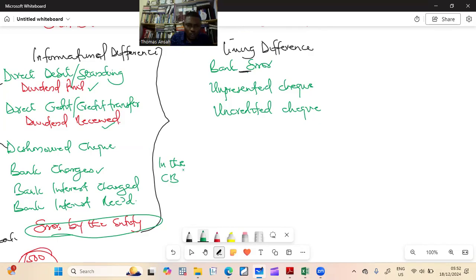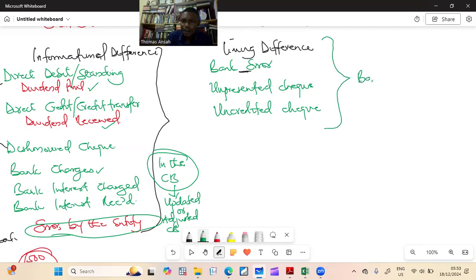So you correct your cash book. But the problem is you already prepared your cash book. So to correct the cash book, you have to prepare another one called an updated or adjusted cash book. That is what you will do. Then you will use the timing differences to prepare an account, or a statement, called bank reconciliation statement. All right. So basically, that is that. That is all you're going to do.